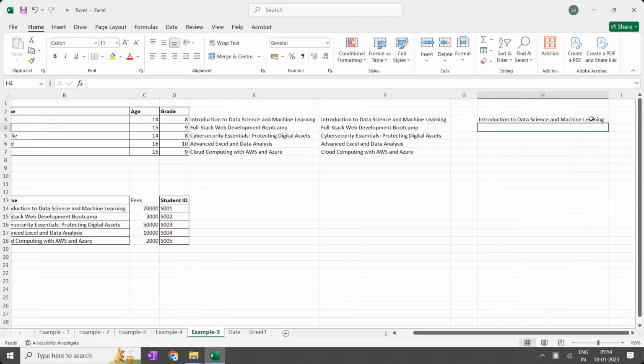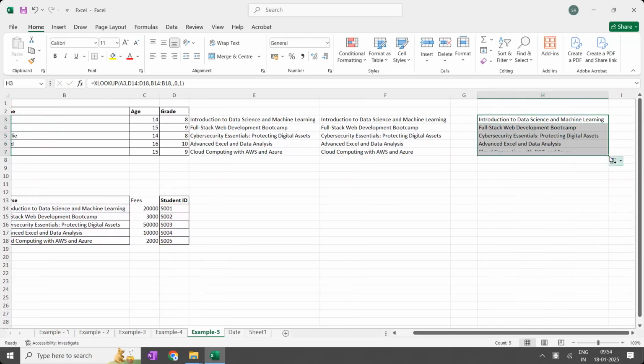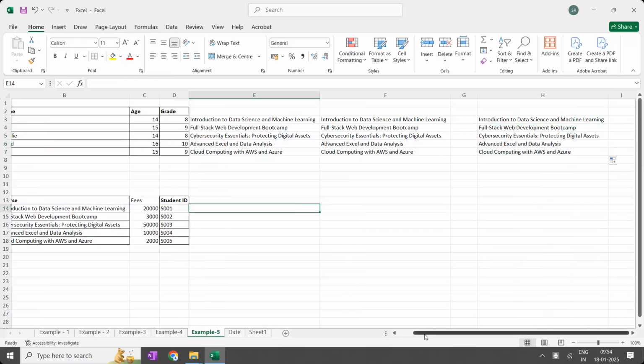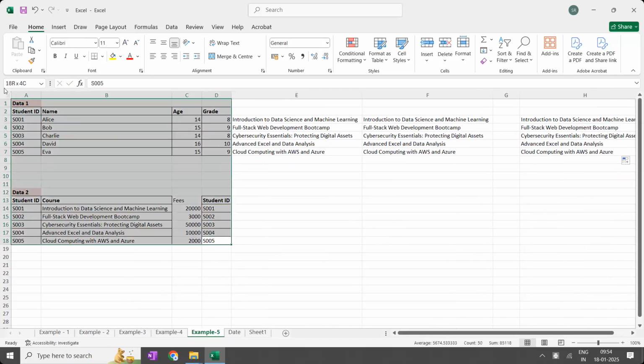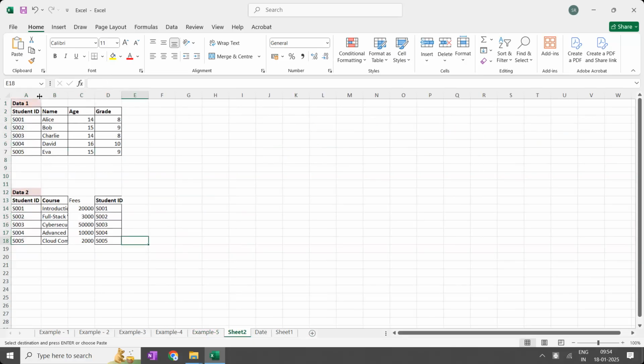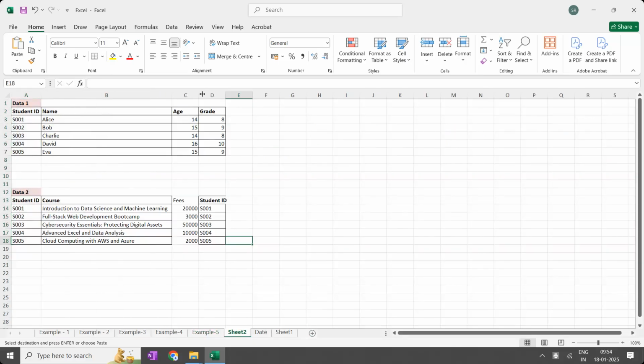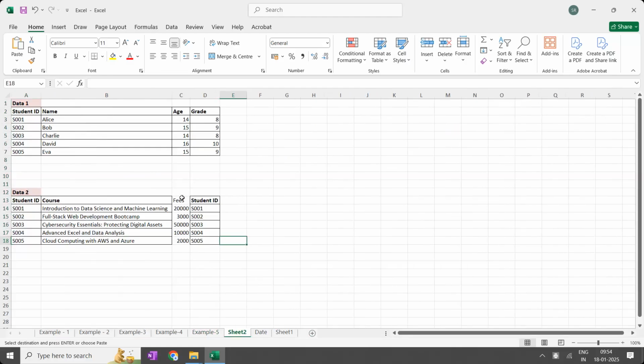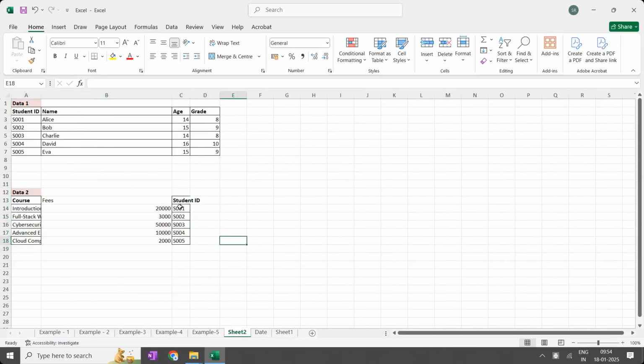Now in this case, wherever my column is located, it is not a problem. Is the point clear? One more time, because XLOOKUP is important, and in the interview they will surely ask from this one only. So I'm taking it in a separate column, a separate sheet. While taking it in the separate sheet, now this one I'm removing. I'm keeping this one only. Okay.